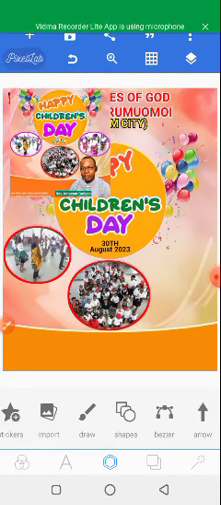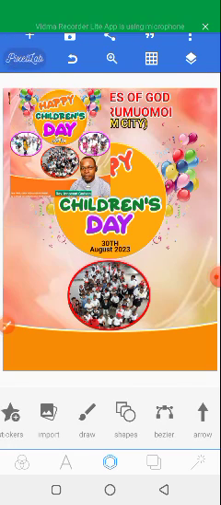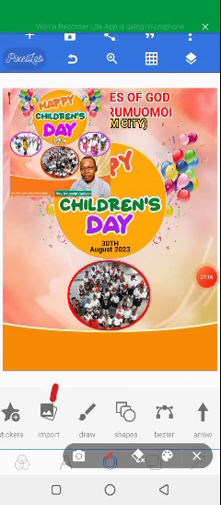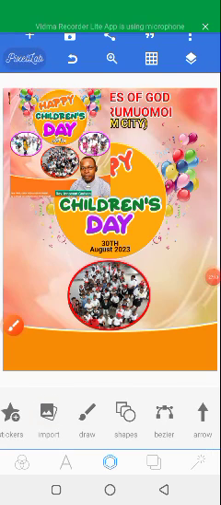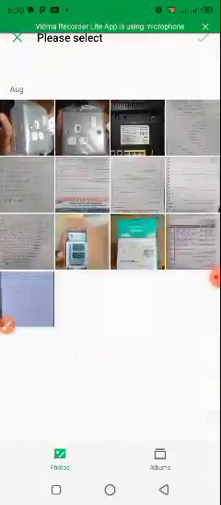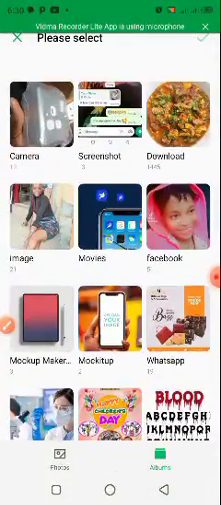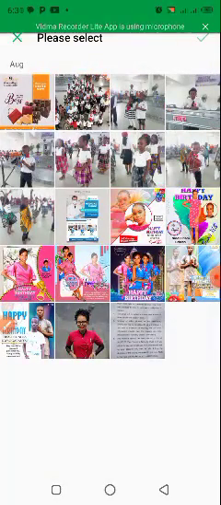Or if you don't want to follow this step, okay, let me delete this now. If you don't want to follow this step, you can as well click on import and go to the picture direct. Okay, I think that would be better. So let's go to the picture direct instead of using texture.